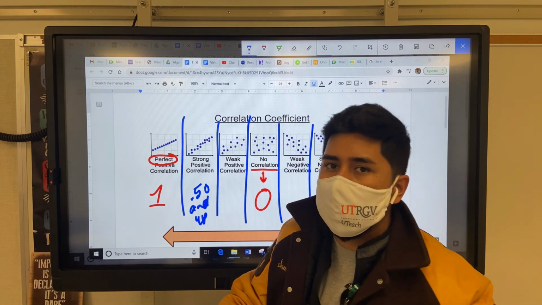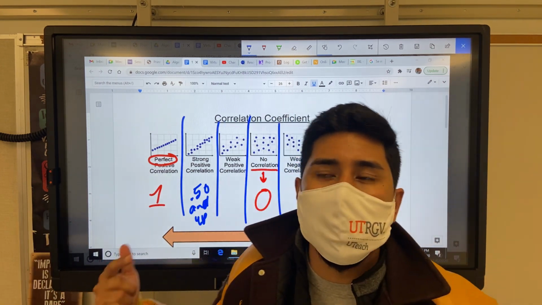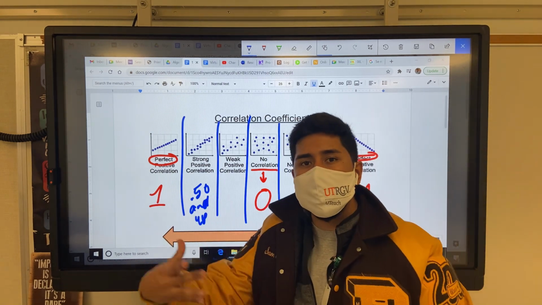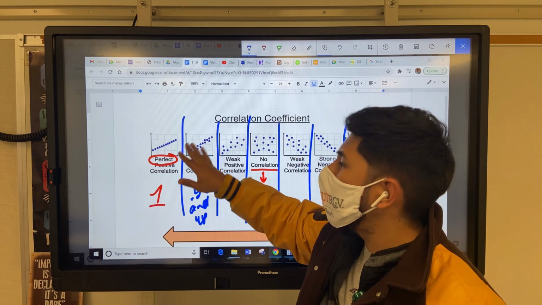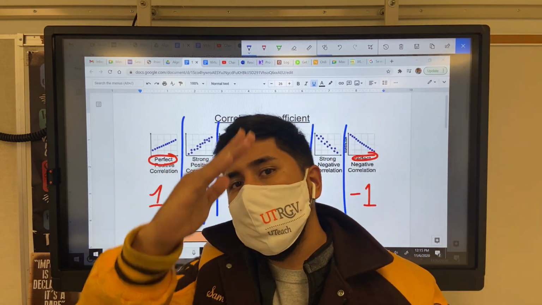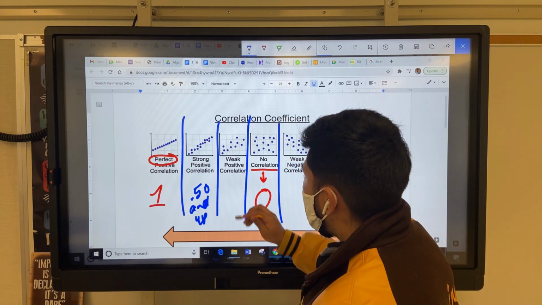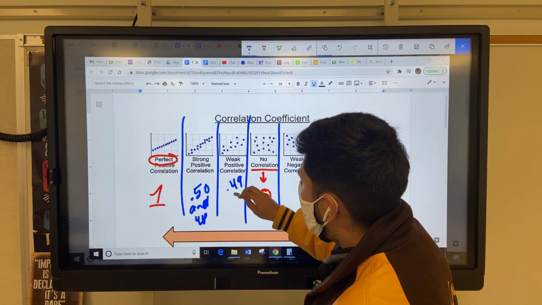That means I could do 0.60, 0.70, 0.80, 0.99. Anything that's 0.50 and up is a pretty strong correlation. That means the line is trending up. Weak is closer to 0. So let's say it's 0.49 and down.